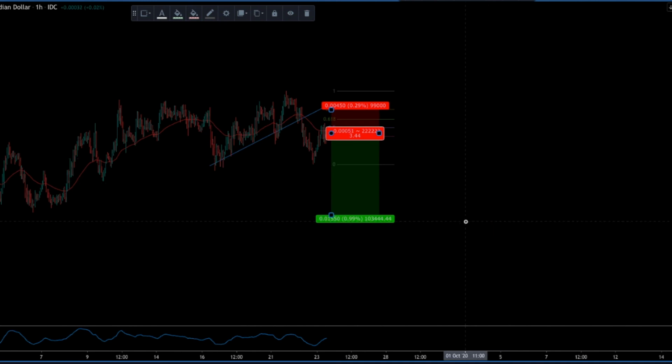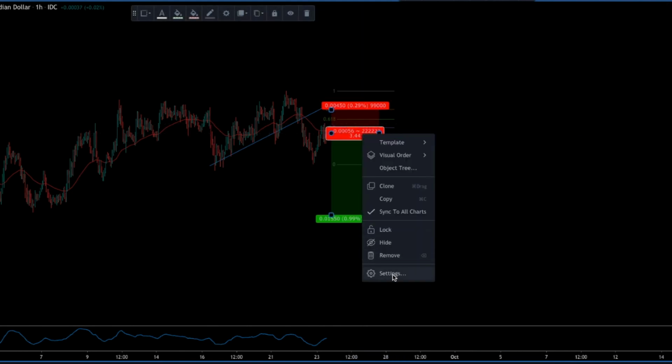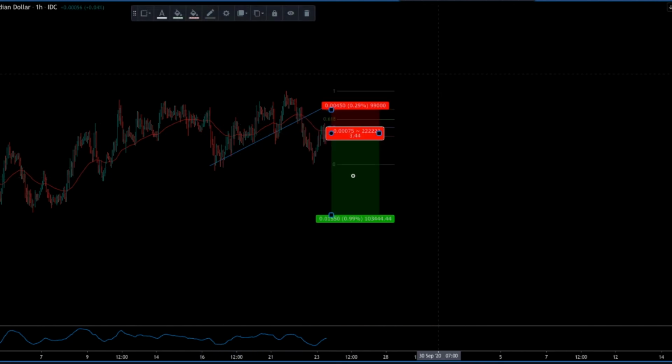So let's go back to this, and you can see it is correctly sized in. And you can go ahead and fine tune once you have the numbers on your broker for your live trade. You can go back and edit your position size on TradingView to the actual numbers that you got in at, so that you're looking at a more accurate position size tool on TradingView or whatever software you're using.